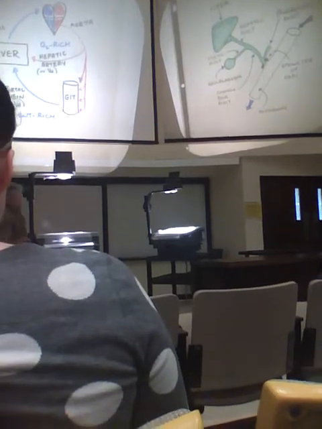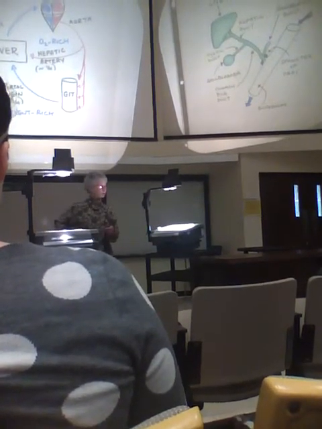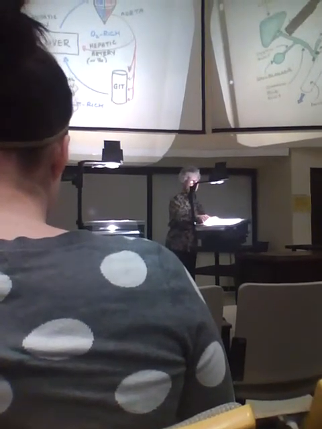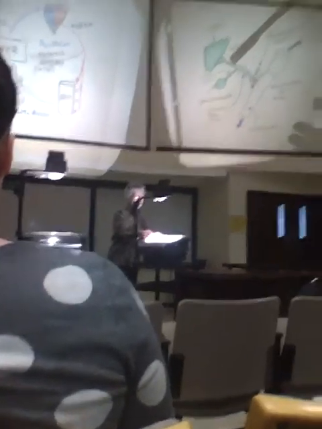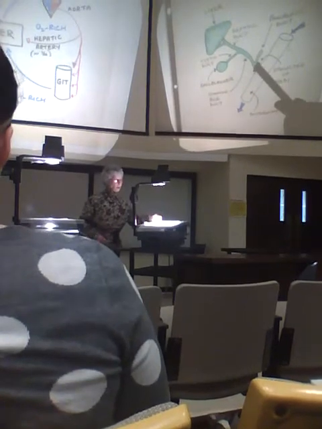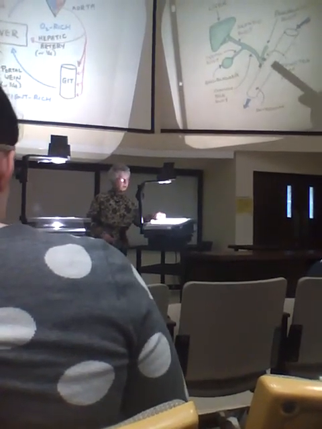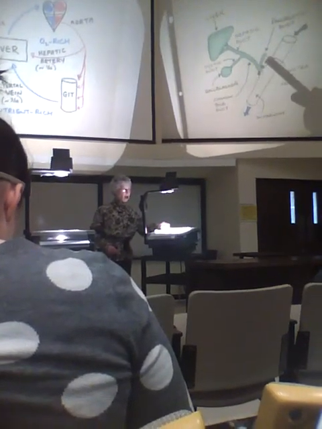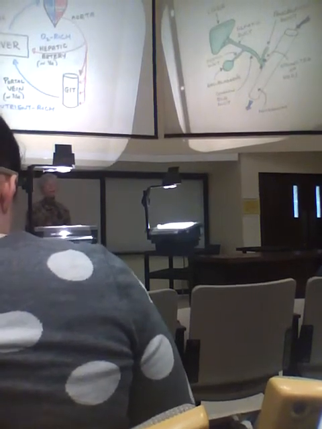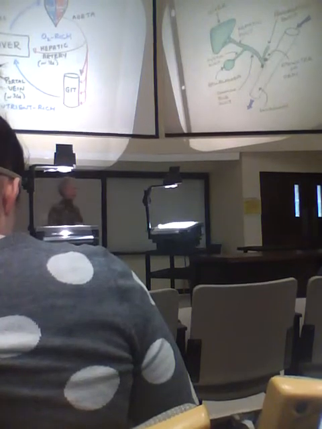So overall, here's the liver up in the upper right abdominal quadrant, and it's connected through a series of ducts. There's the hepatic duct, which leads into a common bile duct, and in most people, the common bile duct, just before it enters into the duodenum, the first part of the small intestine, is joined by the pancreatic duct. So there's normally a common entry point of the secretions from the pancreas and from the liver.